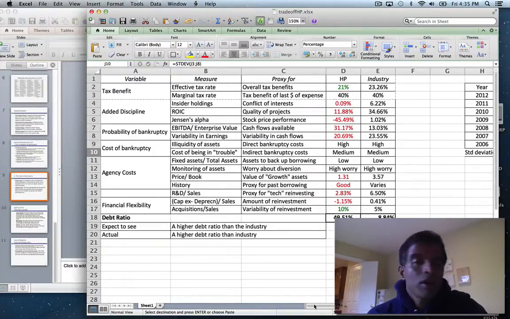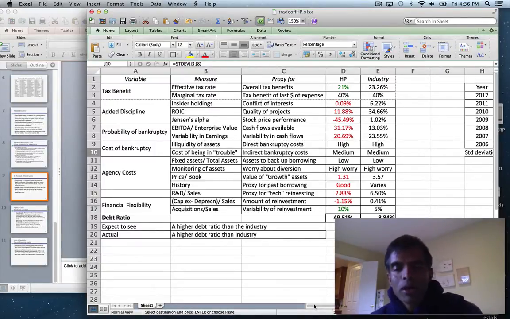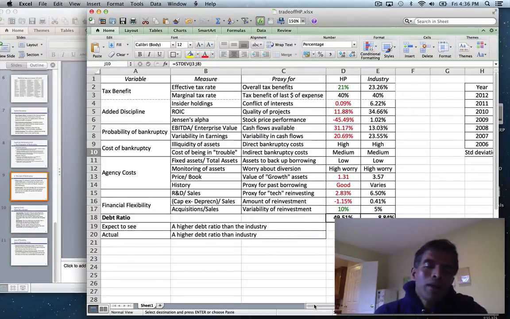It's not a grocery store where you don't care at all as a customer. As a customer buying a printer, I would worry about HP being in trouble. But then again, my printer doesn't last for more than a year and a half or two, so I'm not going to worry too much. This isn't an aircraft I'm buying. So I'm going to put it somewhere in the middle. And I would argue that the characteristics are pretty similar for the rest of the sector. So on both of those, I'm leaving it neutral. HP is no better, no worse than the typical company in the sector.